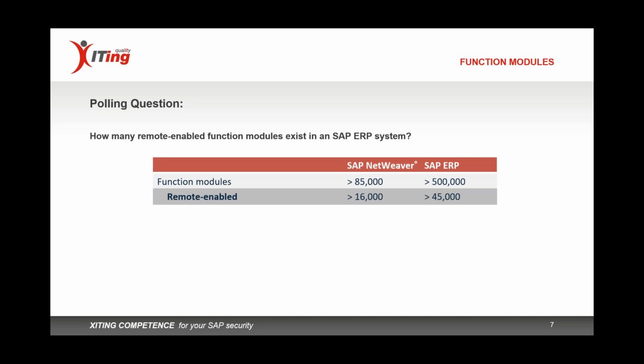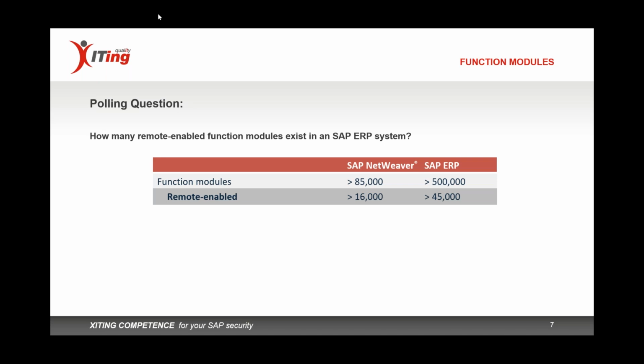So it's a lot of function modules that are out there that need to be properly authorized, because we don't know the function modules off the top of our head. So we have to properly authorize them, even though we don't necessarily know what every single one exactly does. That's a big challenge, and it's always very difficult to properly authorize. That's why a lot of customers shy away, because we don't necessarily know what to do.